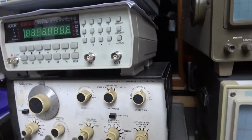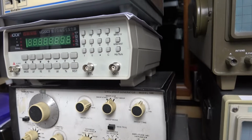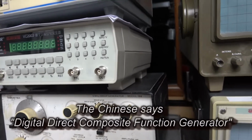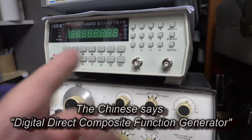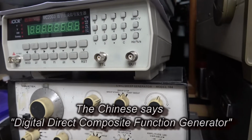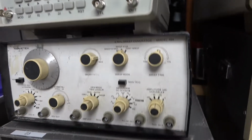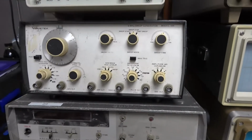Moving now, we've got a Victor. I'm just going to call it a frequency generator, I think. They call it something posh. There is an instruction manual for it. That's always nice. Haven't read the details. So it's a Victor VC 2003. Okay. Let's keep moving down.